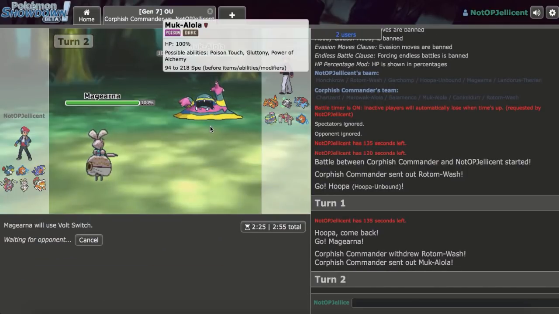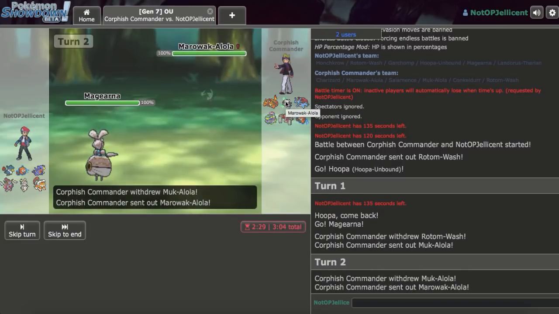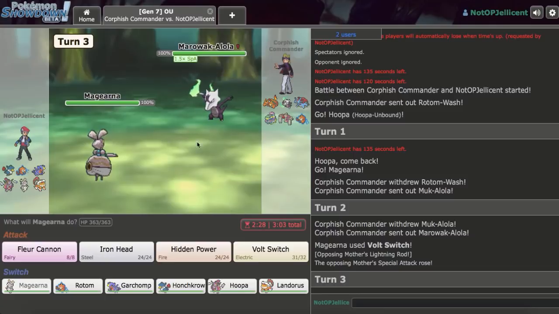Let's Volt Switch out here. And then I think I can try to get in Lando and get up those rocks, which can really help me out with the Zard and Salamence. Okay, so he's going to go to Marowak, which makes sense. He's able to take my attack.